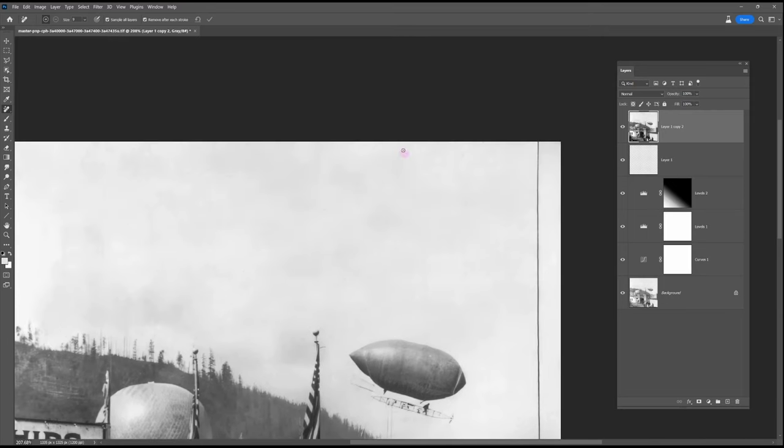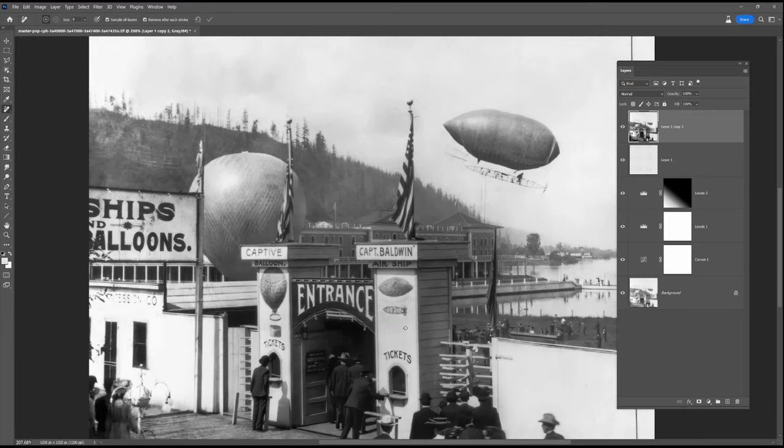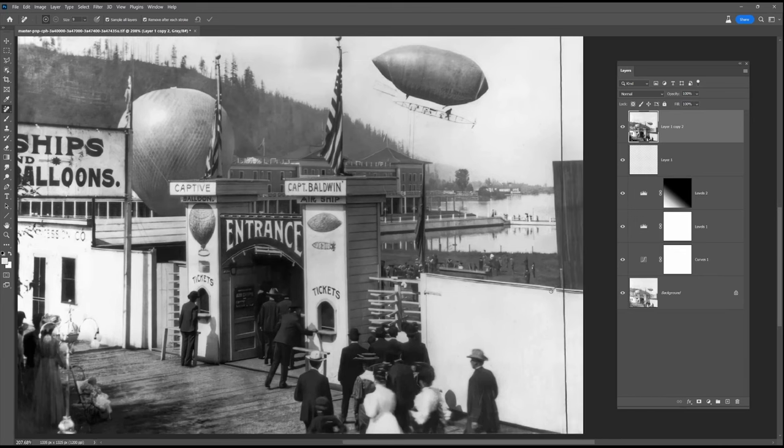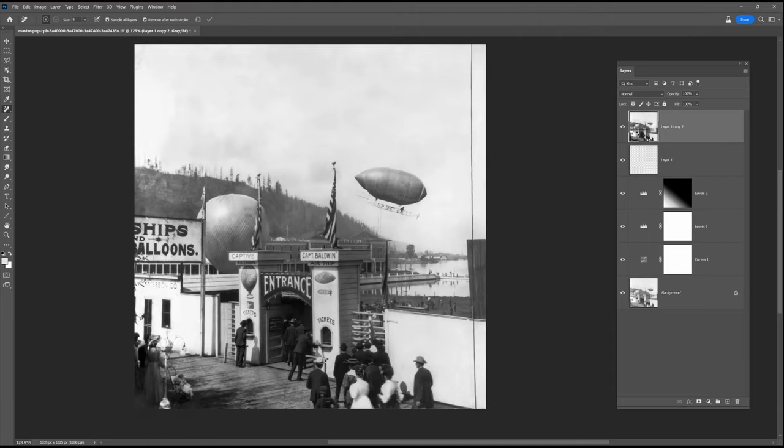I've been doing a few of these airship pictures, and I've had somebody actually comment that they thought the images looked AI generated. I think that's a testament to the fact that they're so outlandish looking to us now.